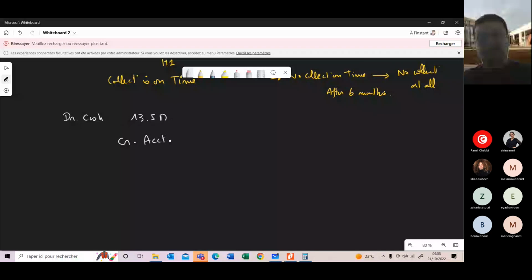ركزوا معايا شوية يا جماعة. In case we do have a transfer of the risks and rewards, يعني مستحيل in the contract تلقى any article يقول لك راهو in case the balance is not going to be paid in the future, I will get back to you to pay me. And the responsibility of the collection will be transferred 100% to the factor. In case the transfer is done, so عندك الحق تحط credit accounts receivable.